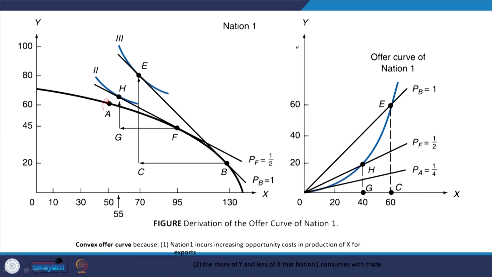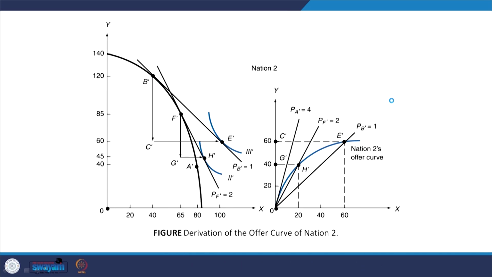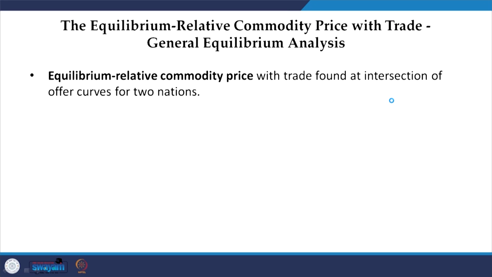Now, this is what we have already explained. If there is any kind of trade or any tariff imposed, we will move from the autarky point to other points. After trade, we will move to other points, and due to that initially the price is 1/4. Later on it is half, then this becomes 1. So 1/4, half and 1, we arrive at separate points and we will reach a point where the offer curve of country 1 is defined, as we already explained earlier. Similarly, the reverse is true, we need not explain it.